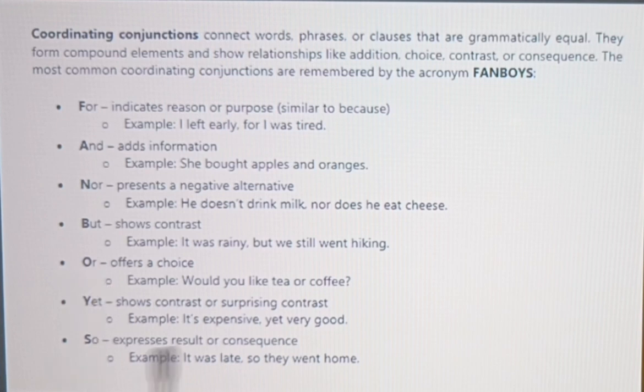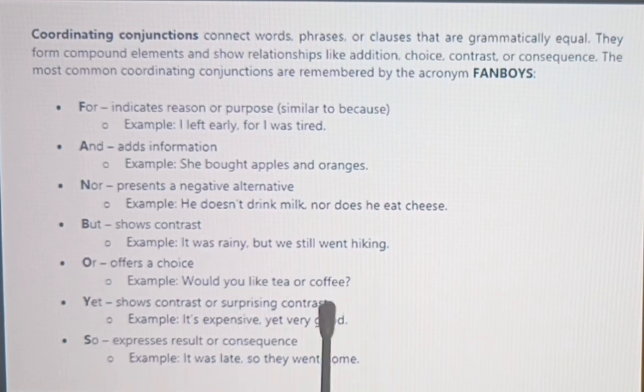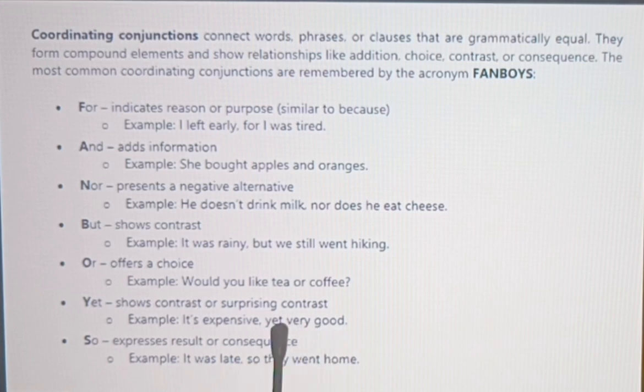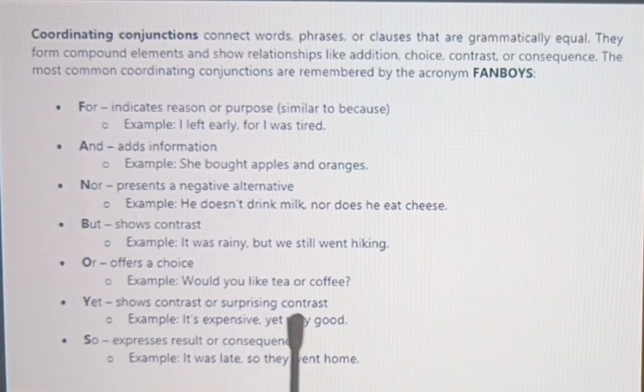What about or? It offers a choice, right? As you can see in this example, would you like tea or coffee? Of course, it can also connect two independent clauses, all right? But the example I gave was of words only. Yet is like but. It shows contrast or surprising contrast. It's expensive, yet very good, all right? So surprisingly, in fact, different from what you expect. Well, so expresses result or consequence. Like, it was late, so they went home.